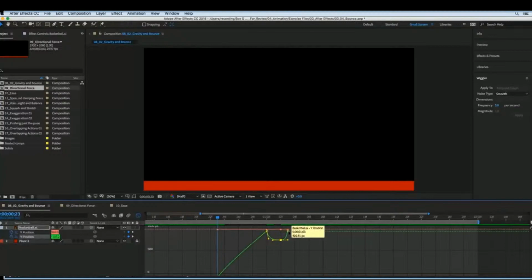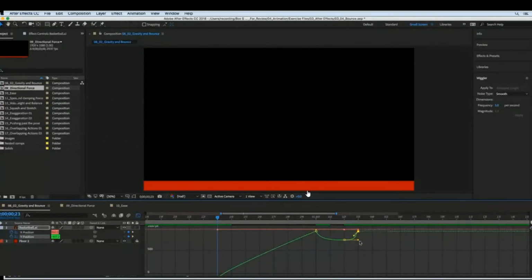We can do the same here. Just pull the handle out, decide where it's going. Again, zooming in and out will help. Want to avoid handles crossing over like that. And we'll just pull that back down a little bit. Okay, so there we go. We've got a really nice bounce now. It's a little bit too high, so I'm going to just pull that back in. Okay, so we've got the bounce in the position we want. Now it's time to look at the timing of the bounce.